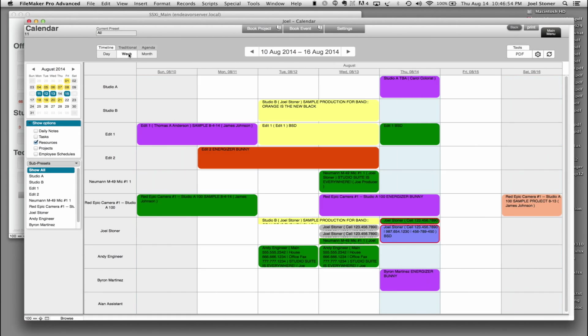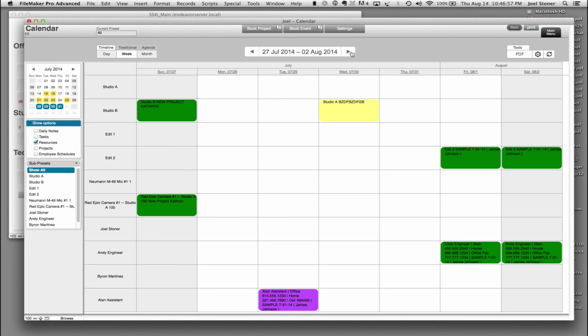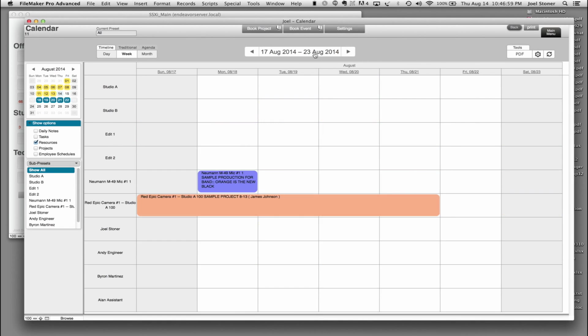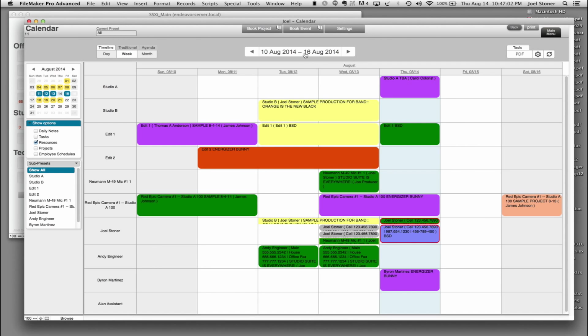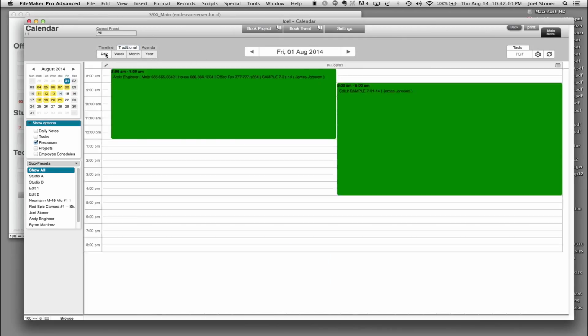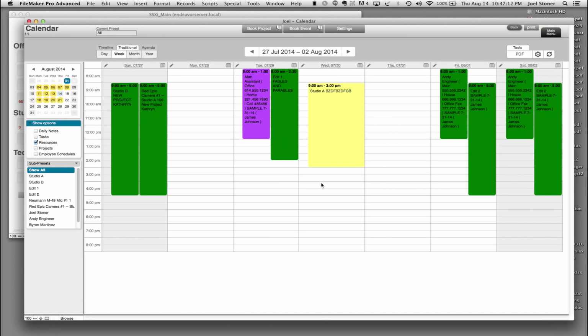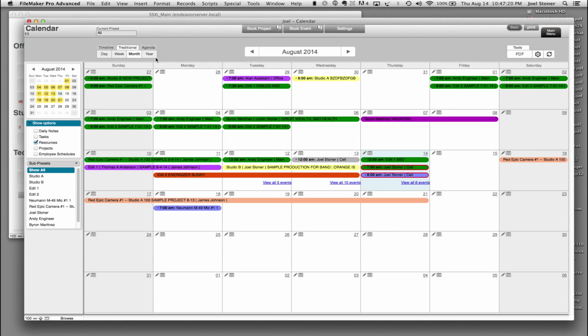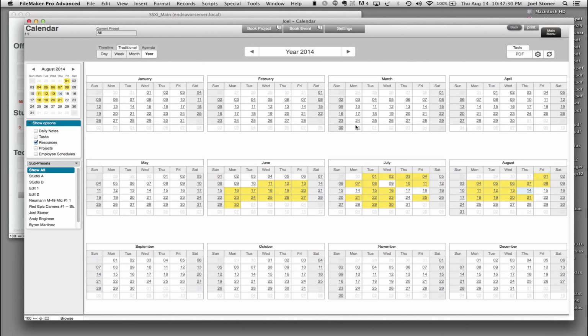So this is a day view, a week view, and also notice that it's quite fast as I jump around. No matter where I go, I can always get back to today by clicking on the date range right in the middle. And there's also a month view. We can drag things around from here. Let's look at the traditional views for a minute. There's obviously a day view. Here's a week view. It looks kind of like your iCal or Outlook or Google Calendar. Same with the month view. And there's a year view, and this is going to show us what days of the year we've got stuff scheduled on. As I hover over these, it'll show me what things are scheduled on what days. So those are the different views.